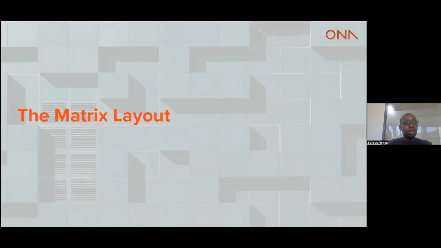What will be the importance of using matrix layout? It will allow your users to easily view or read through the questions, and at the same time, it will help them to easily collect data.